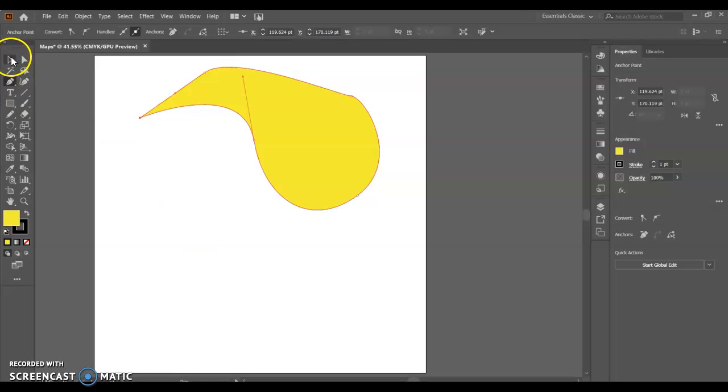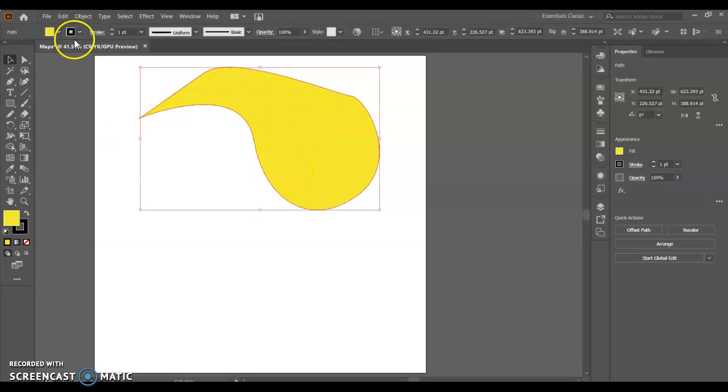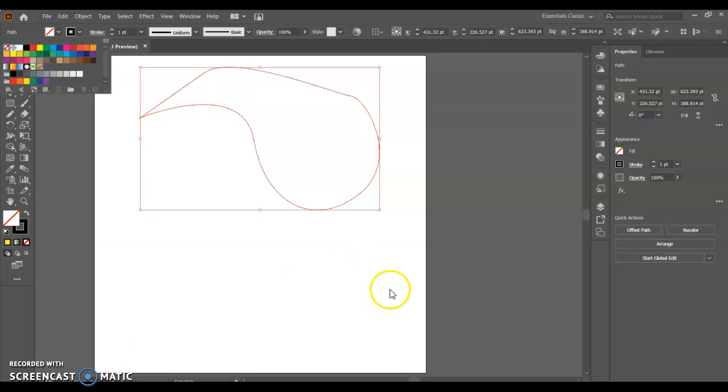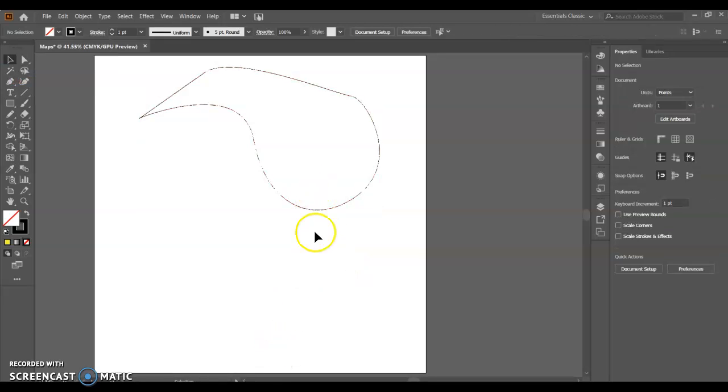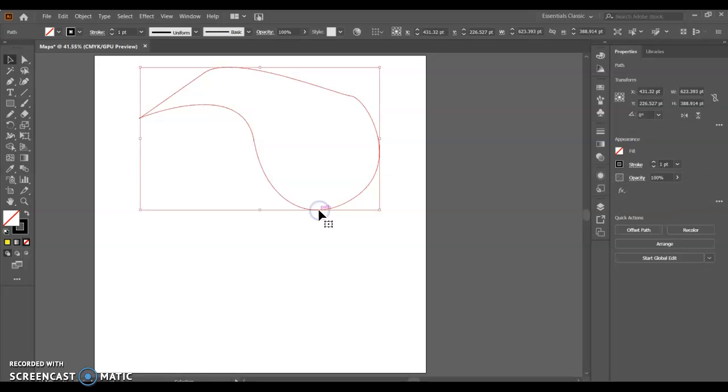And that's a good habit to get into, because then you have a consistent outline all the way around, and you don't have to play around with the fill shape as much. Sometimes that fill can get in the way, and often, especially if you're going to make a map, you don't want the fill shape, you just want individual lines. So we can actually just have none for our fill, and we end up with a shape like so. And so there we go.